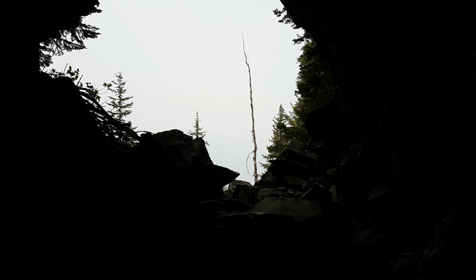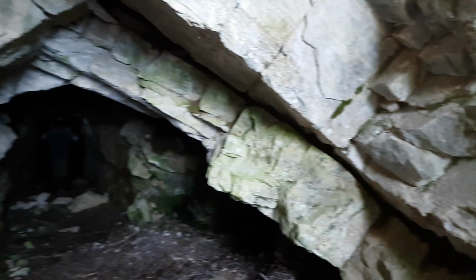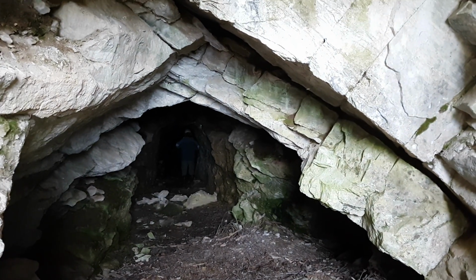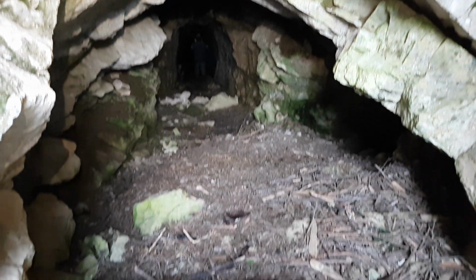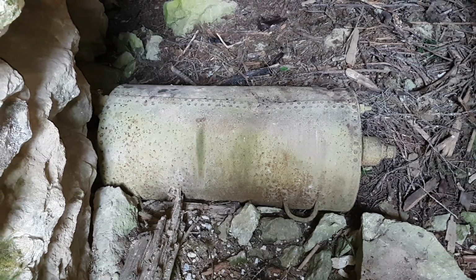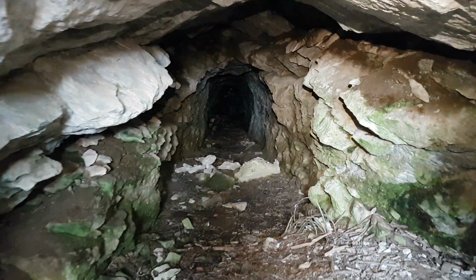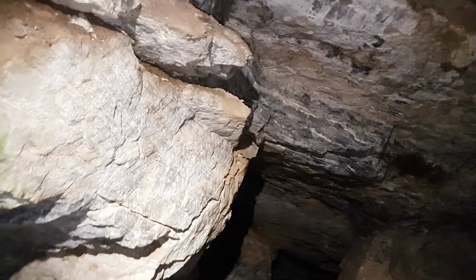Okay, so we're just inside the portal of the Double Standard. That's looking out. Panning around inside the portal. That's looking ahead. Turn my headlamp on here. And just inside the portal is this old boiler. And apparently just inside the entrance here, there's a right turn that goes down to another level.